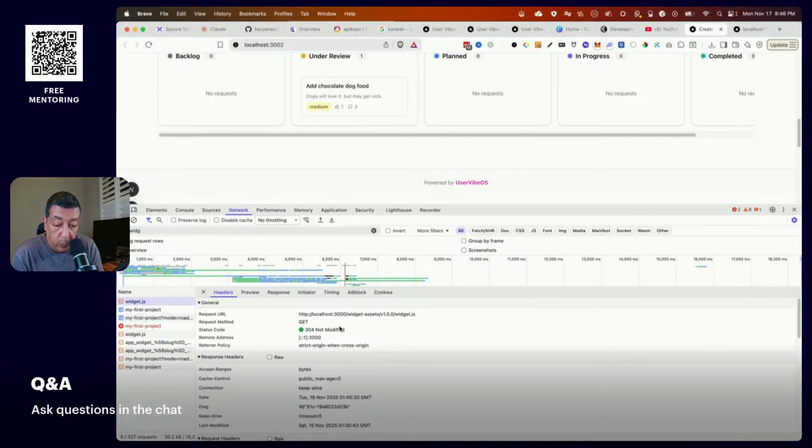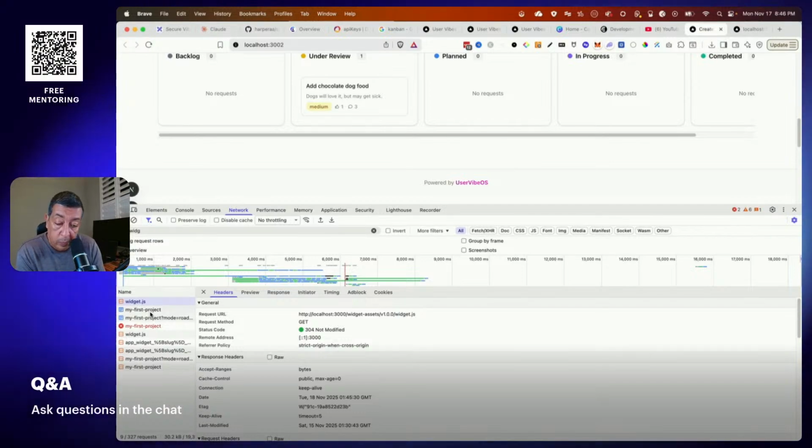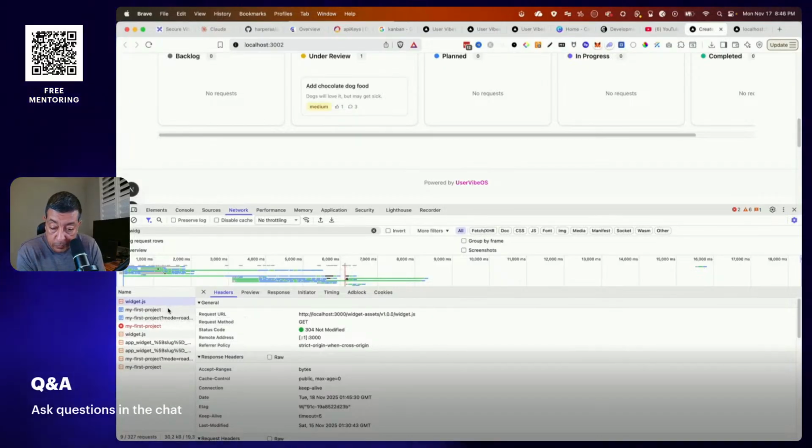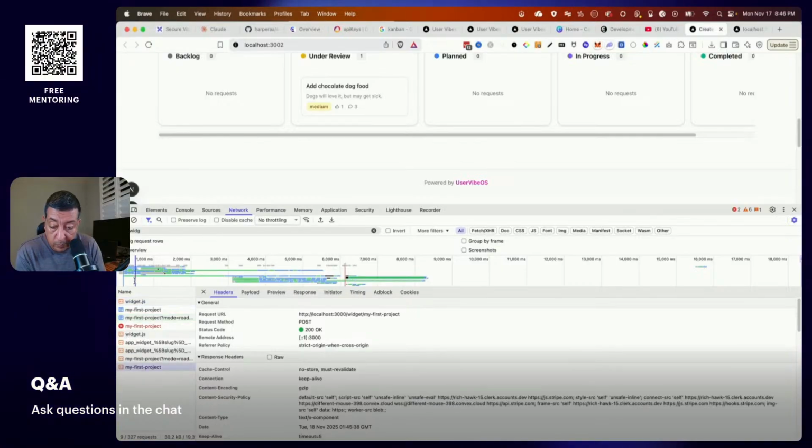It's getting a 304. And so that's a redirect. That's probably something to do with some security setting that we have on our side, or some routing issue like 3Ds was saying.